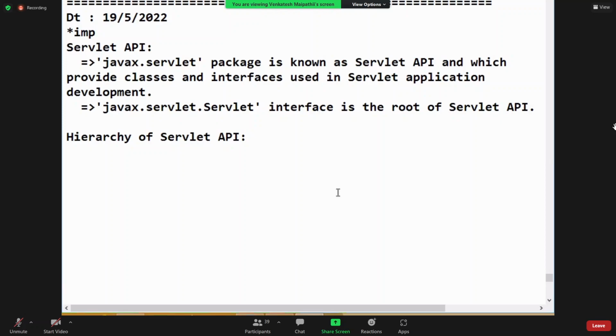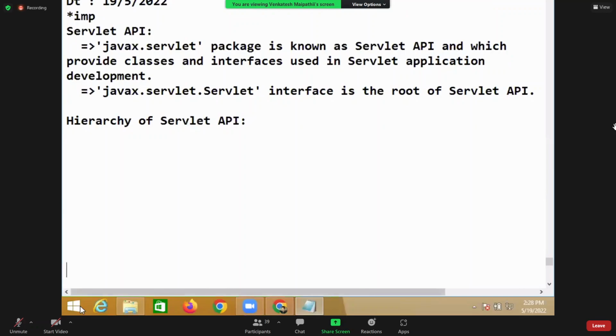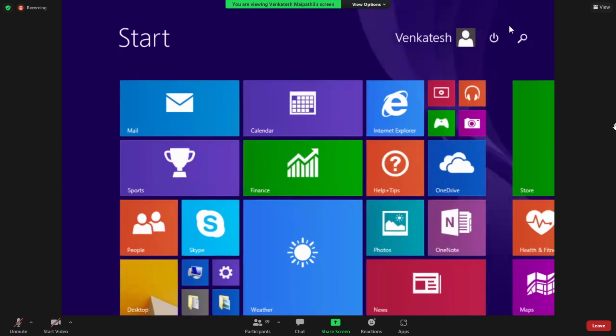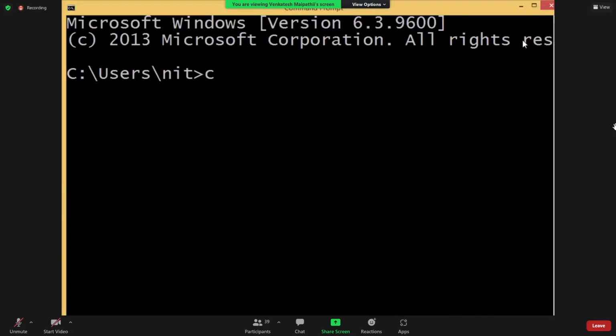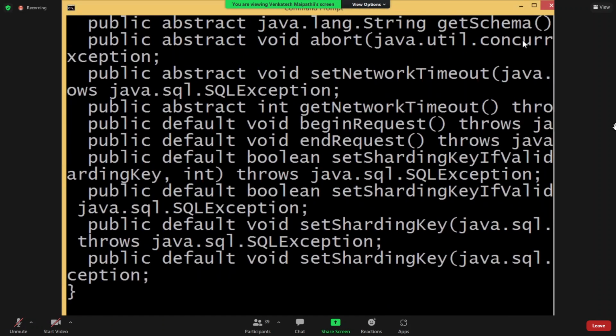Look here, in the command prompt, javap java.sql.Connection. Here the JDBC API reflection is coming directly. Observed, right? Okay.